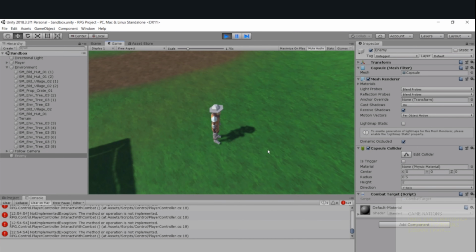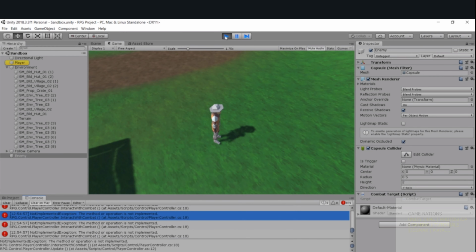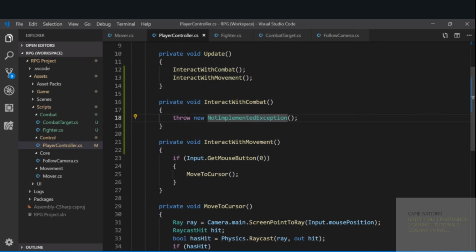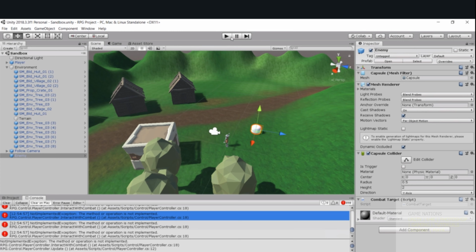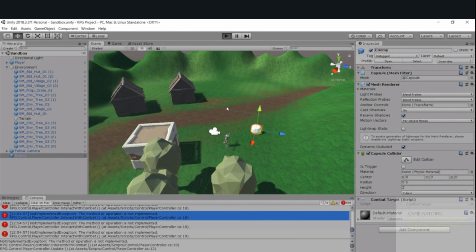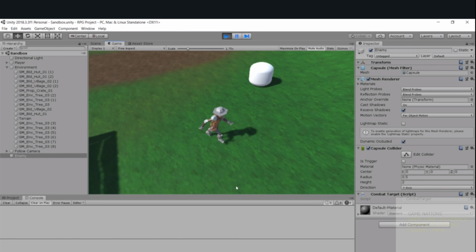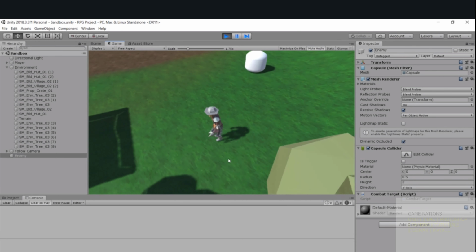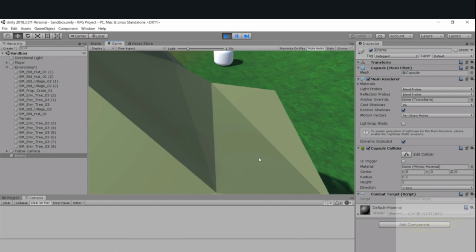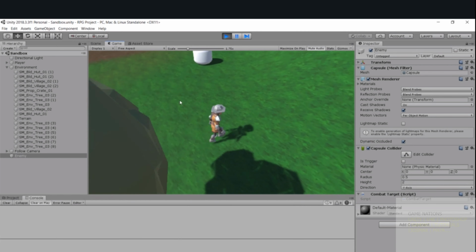See if I can see that in the game. If I move over, it's not working because of my code in here, the interact with combat. This shouldn't throw anything if I want it to actually be able to run. Let's try that again. So I'm going to move over here. The tree will be able to obscure where I'm going, but I can still click to move, as you can see.